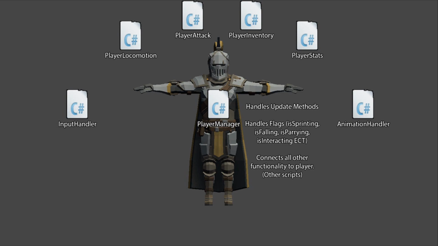And on the outer ring, we're going to have our input handler and animation handler communicating with it, and the player locomotion, the player attacker, the player inventory, and the player stats respectively. So the player locomotion will control all functionality that handles the player moving, like falling and such. The player attack script will handle the player actually performing attacks. The player inventory is the player's inventory, and the player stats will be like the player's levels in game, etc. The animation handler handles performing animations that these scripts may communicate with it to use, and the input handler detects when we're using inputs to use these functionalities. But they all meet on the player manager, or at least that is the goal.